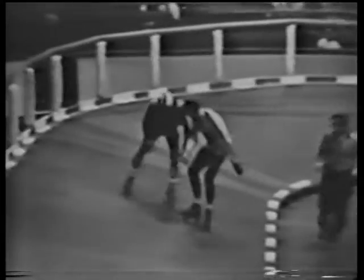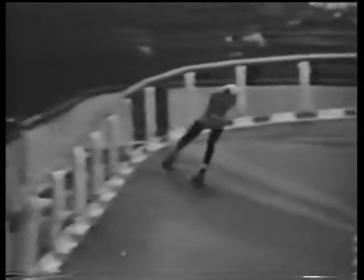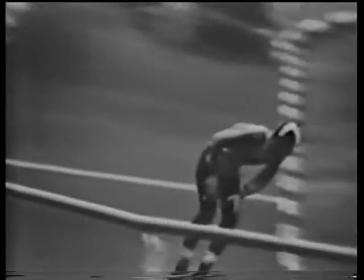Here's Copeland around on the outside. Janowitz with him again. Janowitz a blocker, not a jammer. Copeland is the jammer. Watch this Janowitz block on Copeland now as Copeland tries to fake his way by. Look at that blocking. Tremendous. Here's Battersby. He goes by and he's out in front as the lead jammer. Dave Battersby, number 54, is out in front.